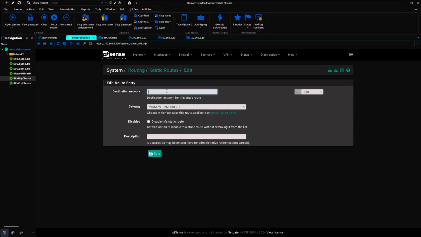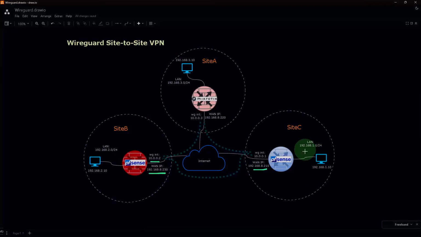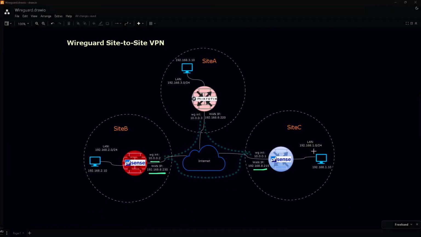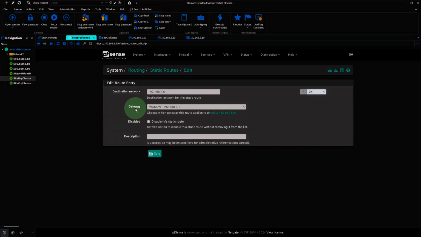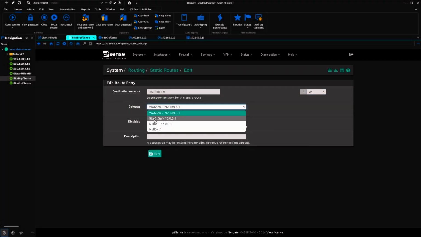In the destination network, this is Site C's network address 192.168.1.0 with /24 subnet mask. For the gateway, select Site C underscore GW or 10.0.0.1. In the description, I'll call this route to Site C network.